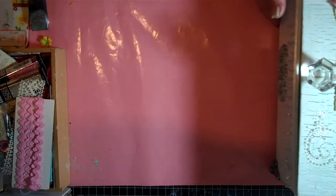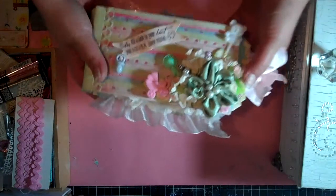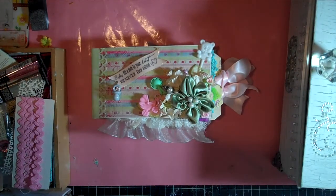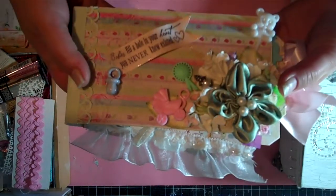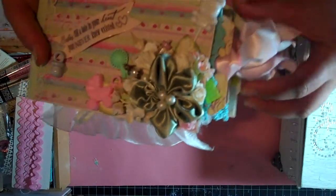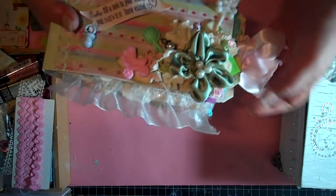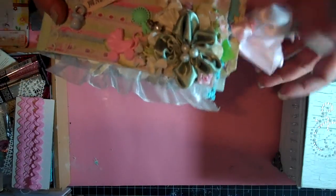The mini that is inside of it is using a Prima fairy paper — the Sweet Fairy Collection. If you haven't seen it, it's really, really cute. I picked it up at my local scrapbooking store that happens to be closing this week, so I got a good deal on it, but I'm still kind of sad because the scrapbooking store is closing.